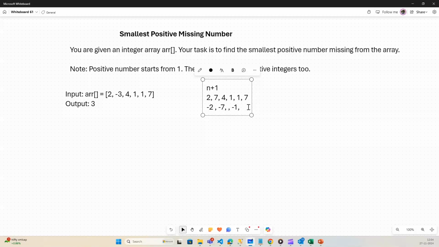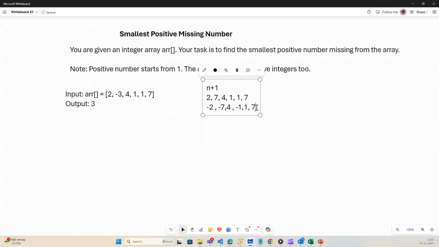I will go to the next element, which is my 7, right? And this 7 is anyways greater than n, right? So now I don't have to do anything. I can just ignore it, right? So these are the numbers that I updated, and rest of the numbers will be as is. So I can just keep 4 over here as is, right? And 1 over here and 7 over here, right? So these numbers will stay as is because I did not find any number which was equal to the index of these numbers plus 1, right? That's essentially what we are saying, right?